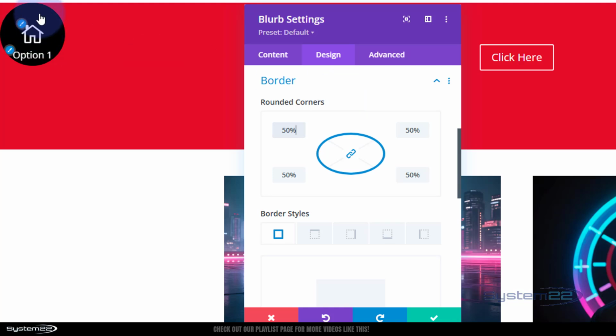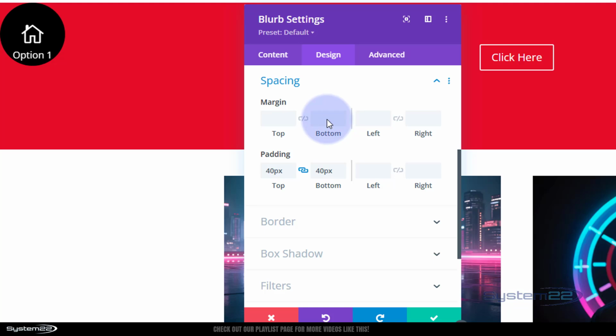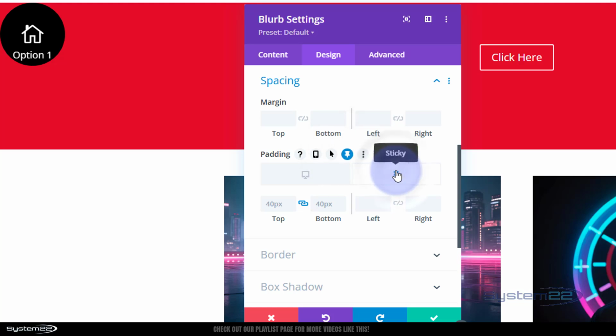So it looks like I need to scoot this up a bit just to make it a little bit more central. We can do that by adjusting the padding when it's pinned very easily in the spacing just above the border. So again, go over the padding, hit the little pin, make sure we're on the pinned state. I'm going to uncheck that chain. I'm going to put a 20 in the top, see what that does. That's about right for me.